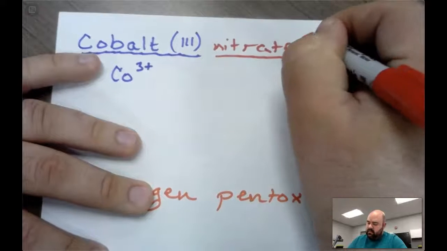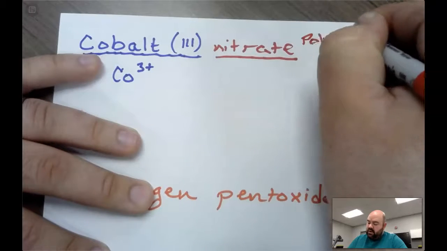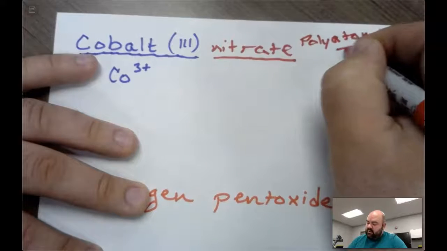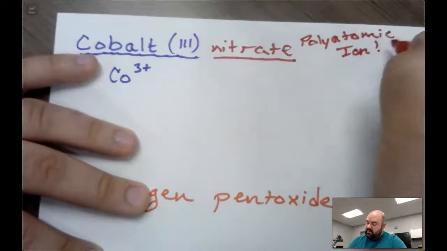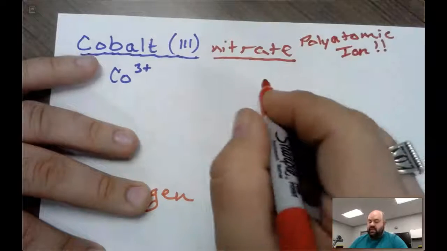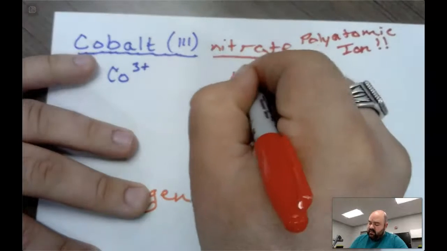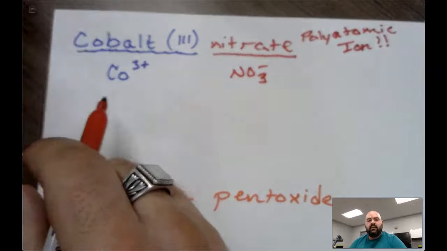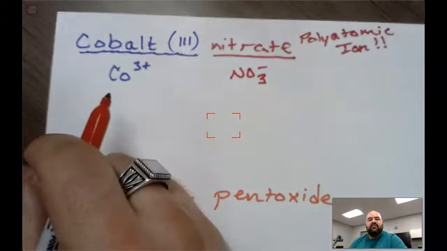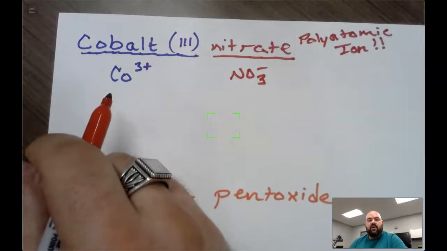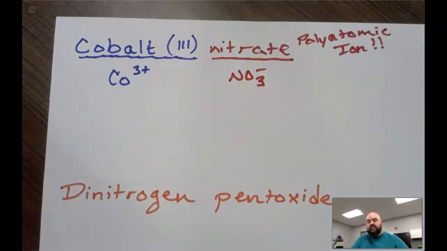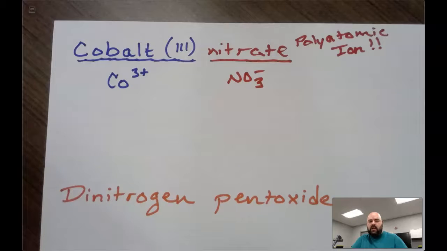So I'm going to look at my chart, Google it, or look in my flashcards, or use my memory, hopefully, that's what we're really hoping for, to figure out what nitrate is. Well, nitrate is NO3-. The fact that it's NO3- means that the whole thing has a -1 charge. So I treat this in a similar way to an element in an ionic compound that has a -1 charge.